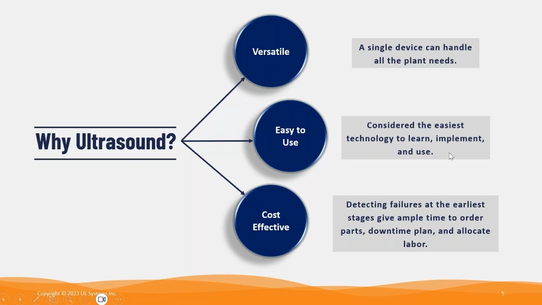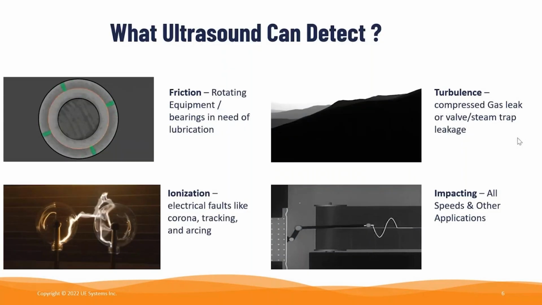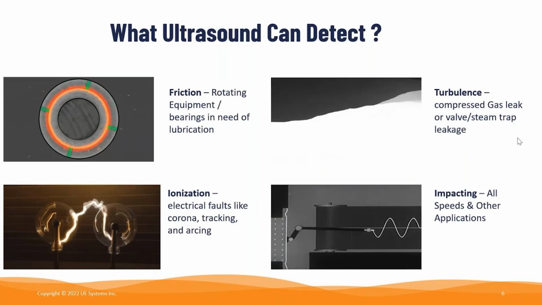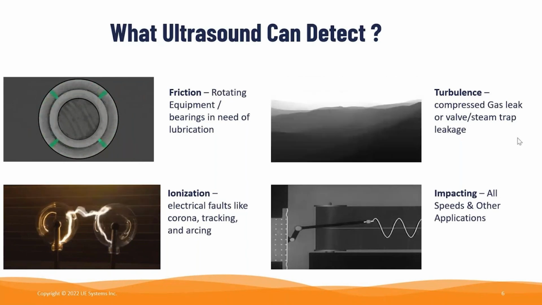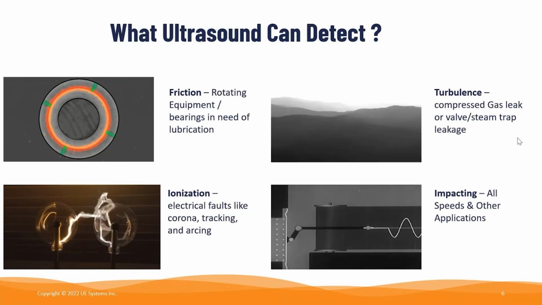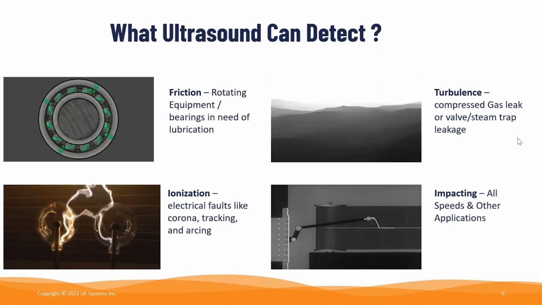And also, ultrasound is a very versatile technology. You can use it in many types of applications and many types of equipment. So it's interesting that you can find the same ultrasound instrument model used by rotating equipment team, static team, electrical team, sustainability, and so on. So we call it versatile technology as it can be used for bearing or mechanical inspection, electrical inspection, valves and steam traps, leak detection, and any other application where turbulence and friction levels can be a measure of system performance.